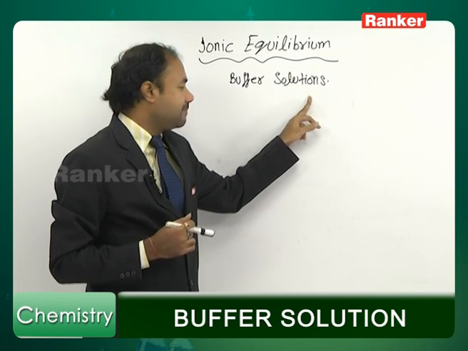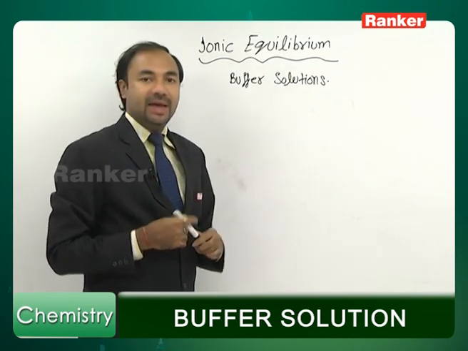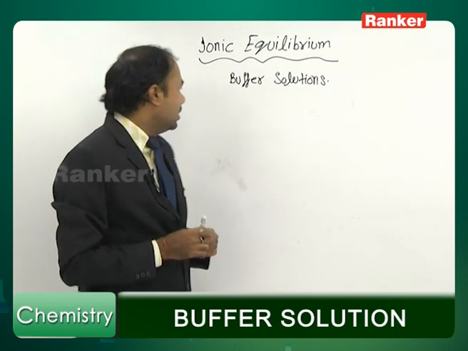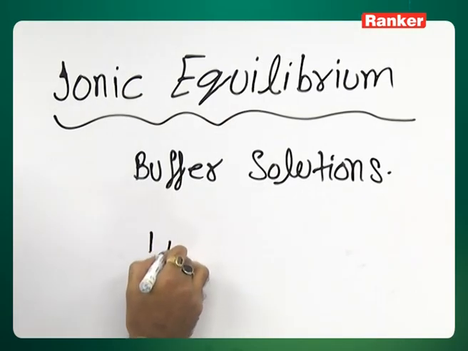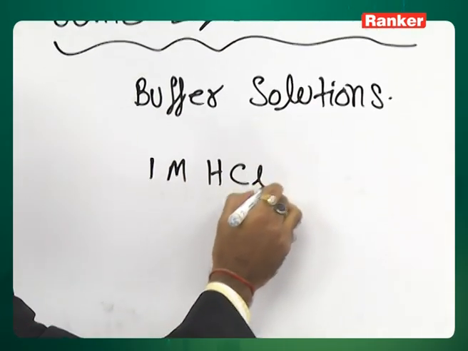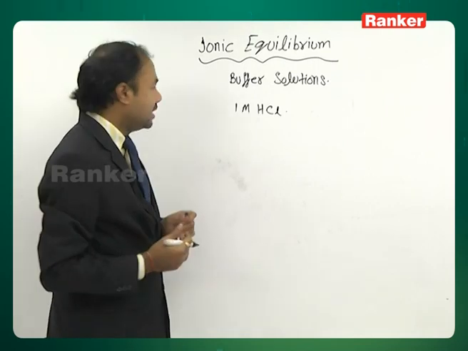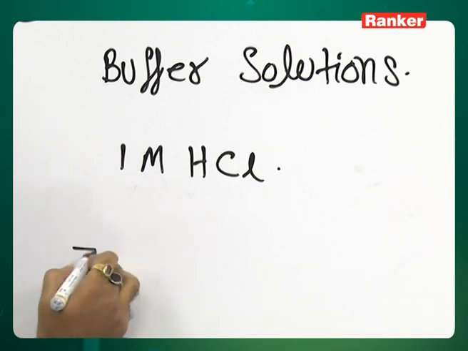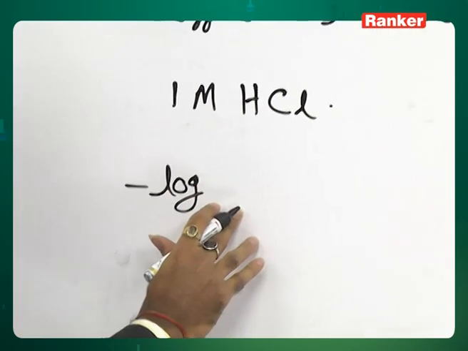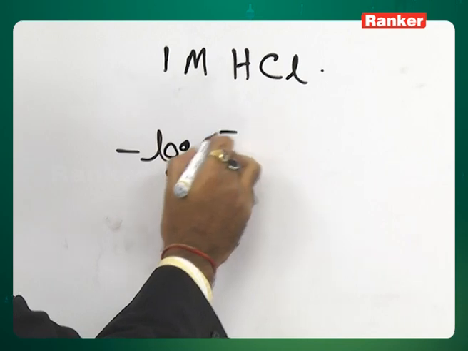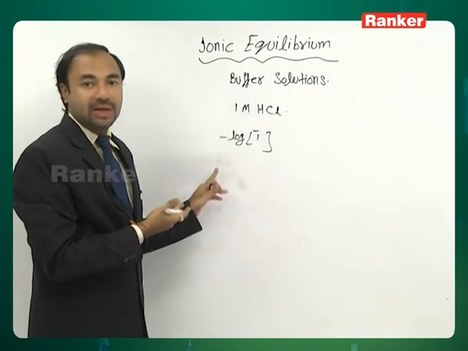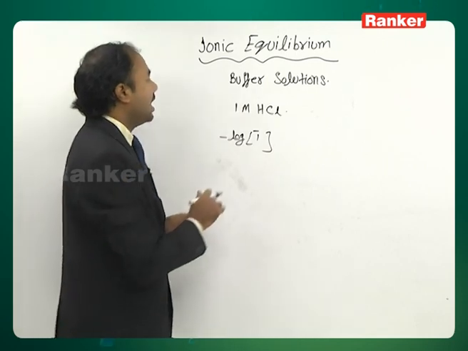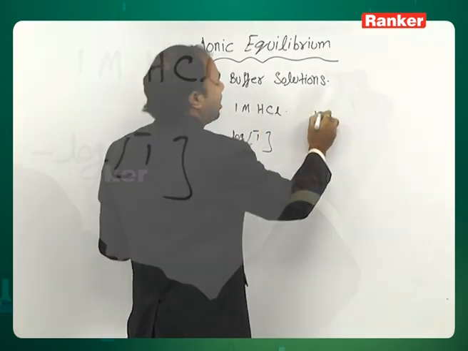I'll give you an example here. If we add simply 1 mole of HCl into 1 liter water, initially this becomes 1 molar HCl solution. This will be called as 1 molar HCl solution, and its pH, as you can understand, will be minus log of H plus ion concentration here. So we take here minus log of 1. You can understand how much that pH has changed, while actually the pH should have been how much of pure water? It should have been 10 to power minus 7.